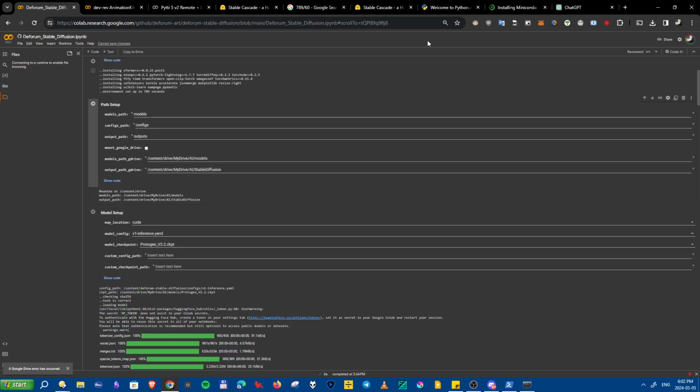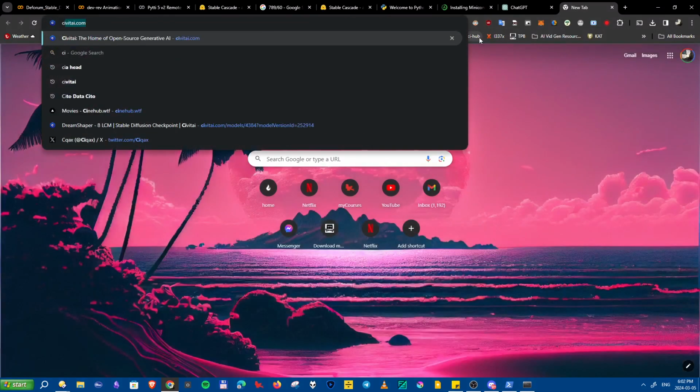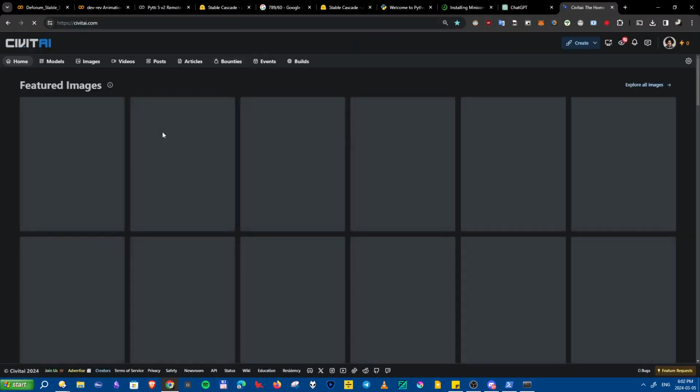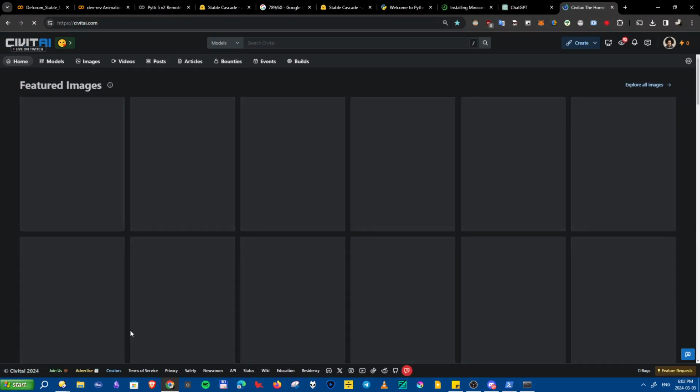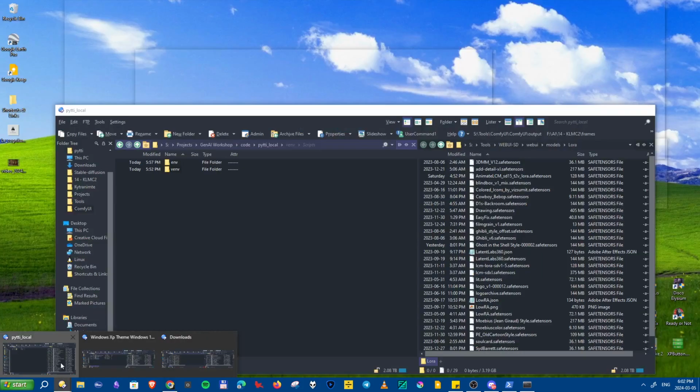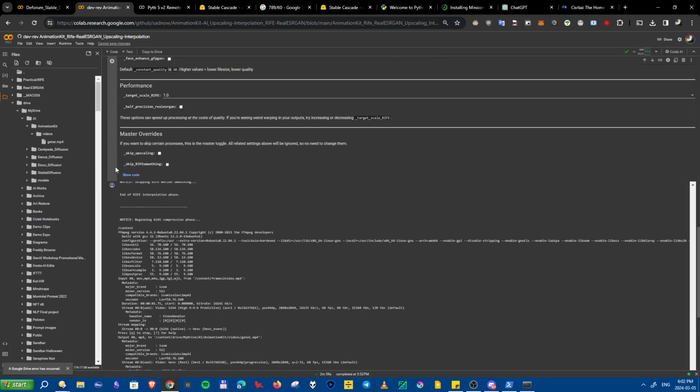and then the rest is going to stay the same. You can download a model from Civitai, and then place it into your local directory, so it will be inside models, for example.